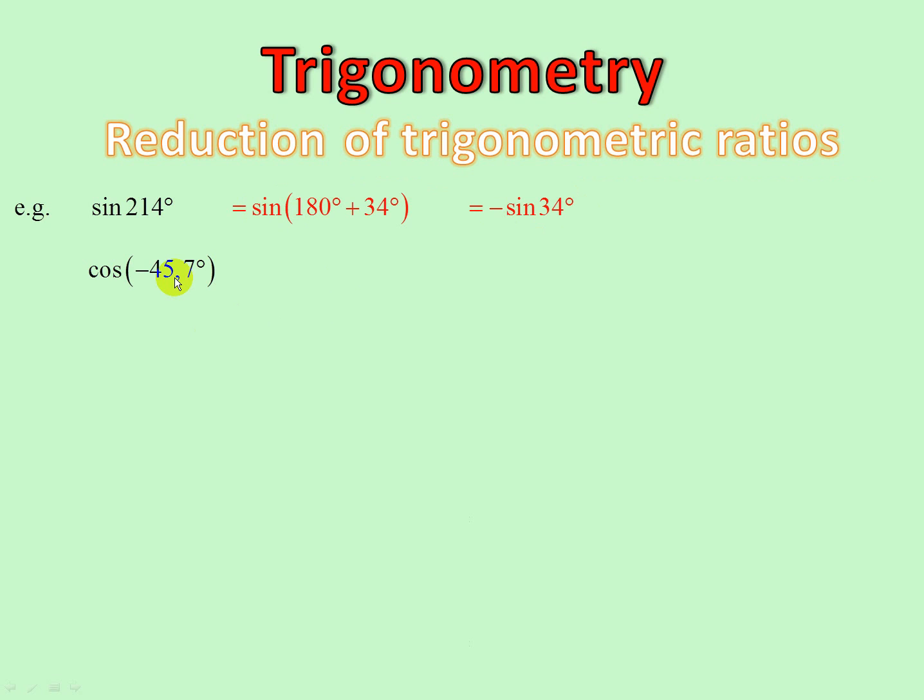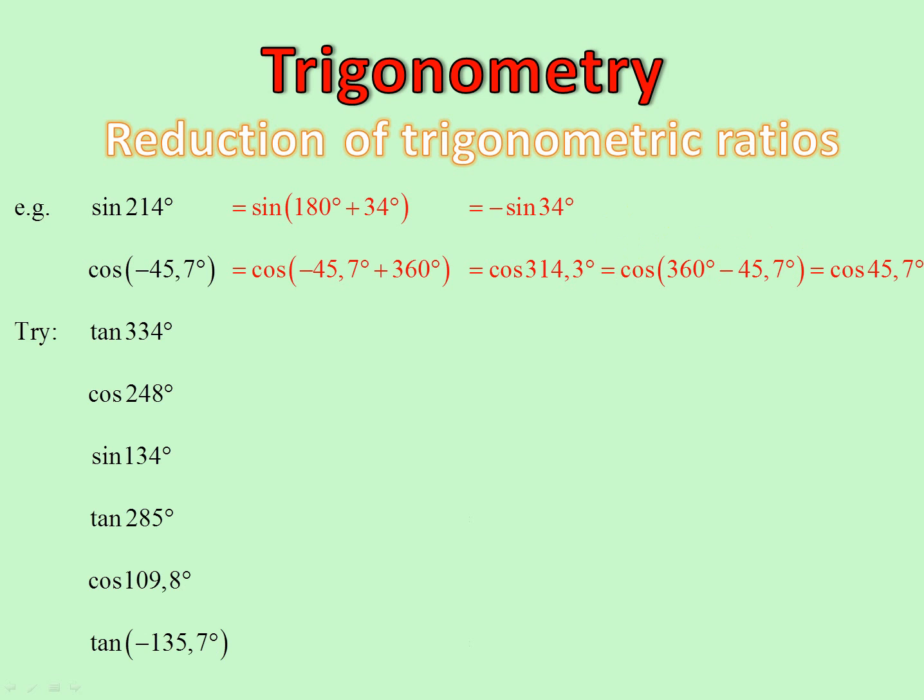If I have a look at this one, at this stage, let's just add 360 onto it. So we get that, which means we get that. Now we can work from there. Right? You say, which quadrant? Fourth quadrant. 360 minus something. There we are. That and that have exactly the same value. I've changed nothing. I've just written it in another form. But now I can say, fourth quadrant, I can write 45,7 instead of 360 minus 45,7. Remember, they are not the same angle, but they have the same x, y, r, and all I have to decide is cos of a fourth quadrant positive. There you are.